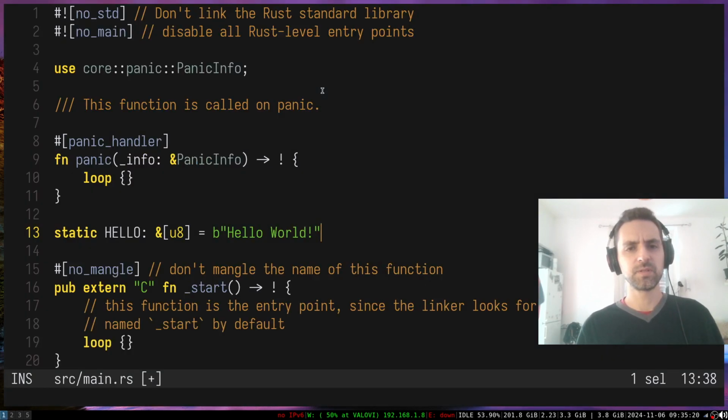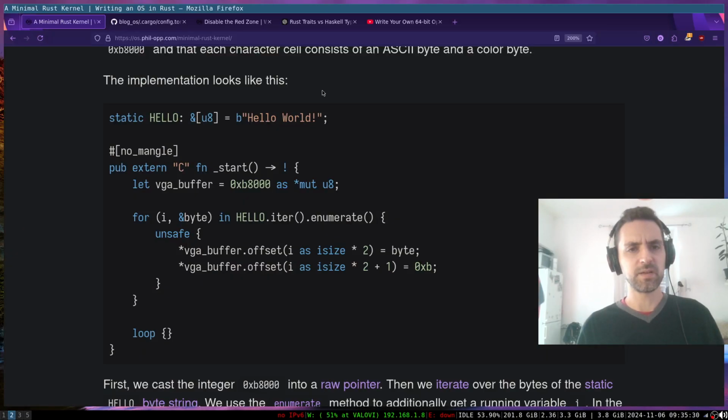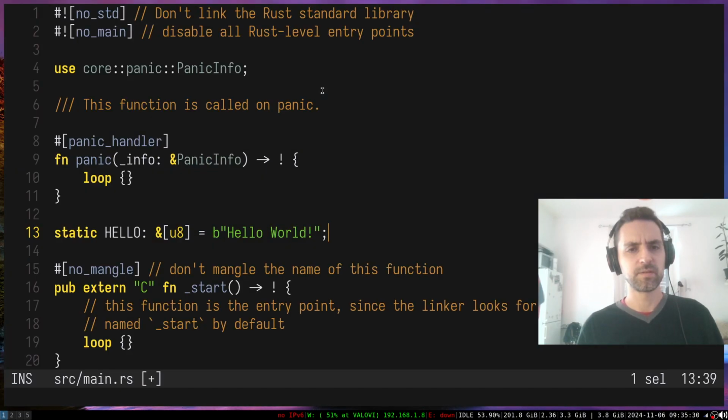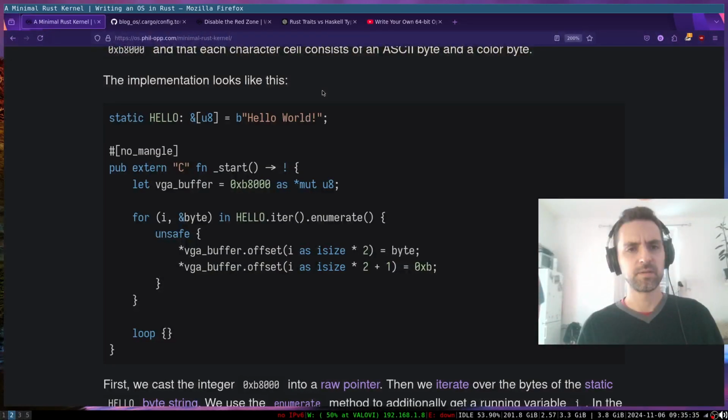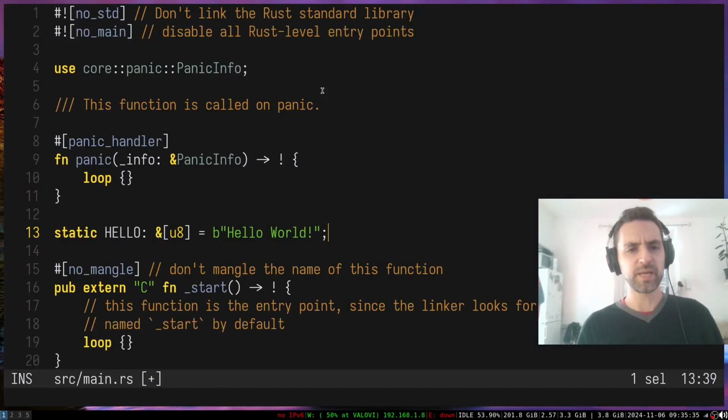Hello world. Static hello. So now we have the no mangle.